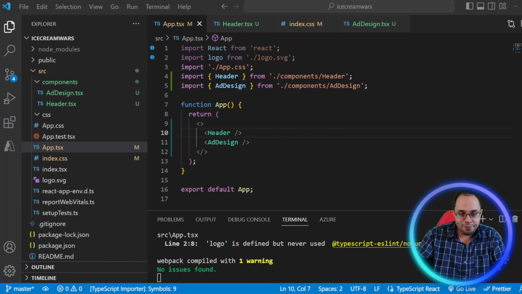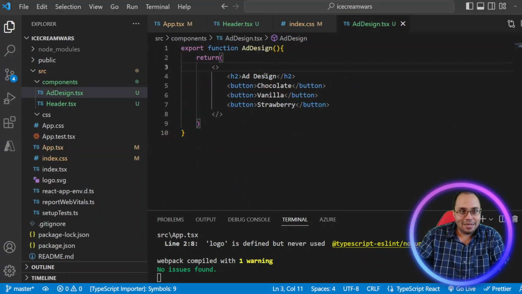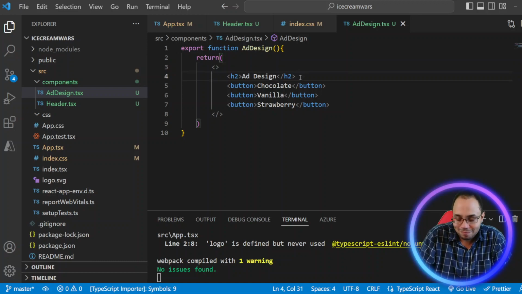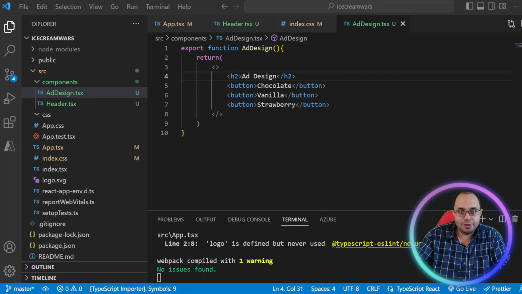I think we need a button for light and dark. So let's head back over to AddDesign. Again, any changes here will show up in that one spot. Each component, like I said, is its own little world. Let me look at the actual spec of what it's supposed to say. It's what to support. Okay, cool.